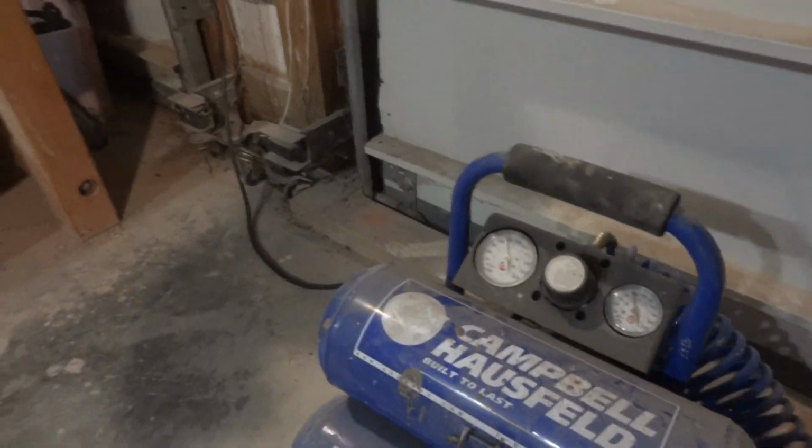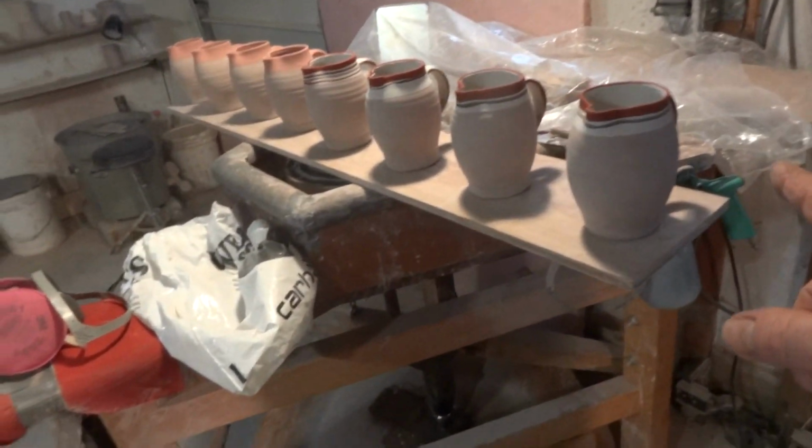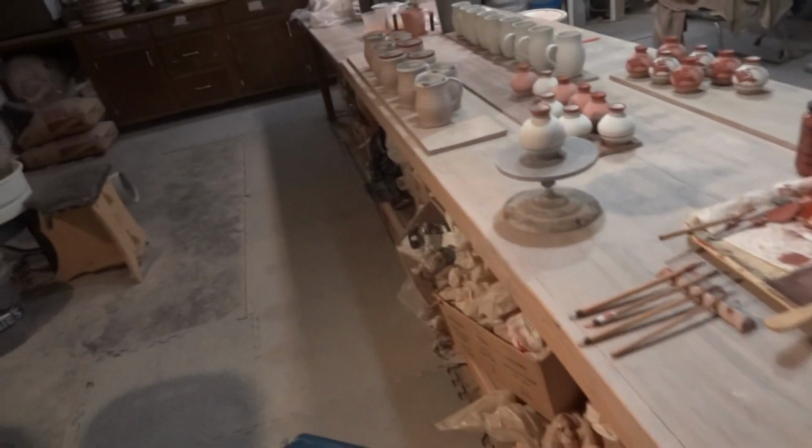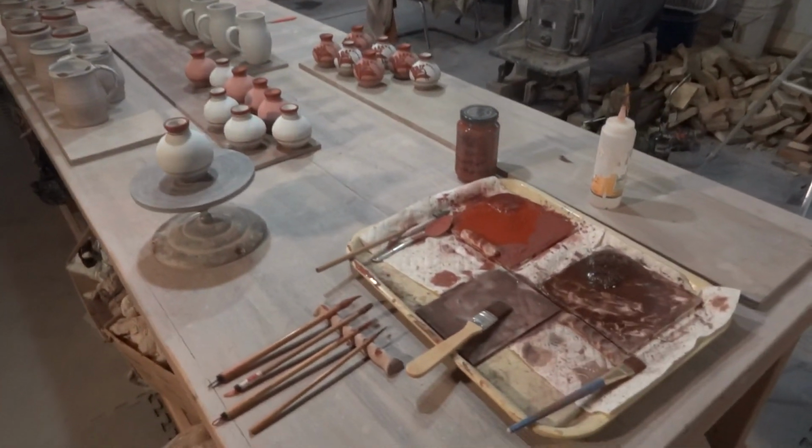I think that'll do because it sounds not very good. So what we're going to do is connect that up, and then I'm going to go down and spray these. Before we do that, I'll just show you what I've been up to here on the workbench.